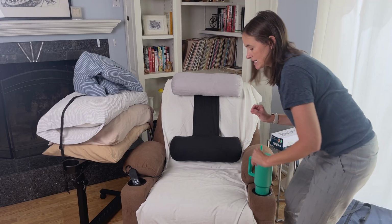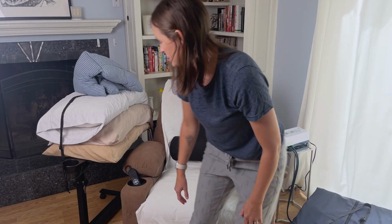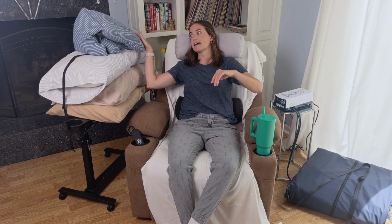All right, now I'm going to sit down because the rest of this I can show you from that position. Once I'm seated, I'm going to adjust this neck and back support to hit just right. And actually, I got it pretty darn close on the first try. Just like that. I have the curvature of my low back supported, whether I'm seated or reclining. These are going to stay in place. And I've got my head and neck supported. So important in preventing that back pain.